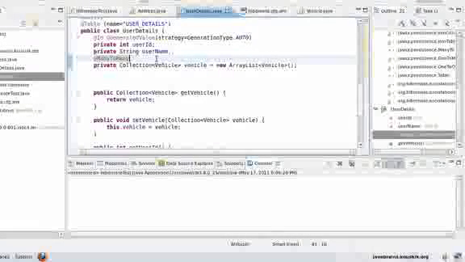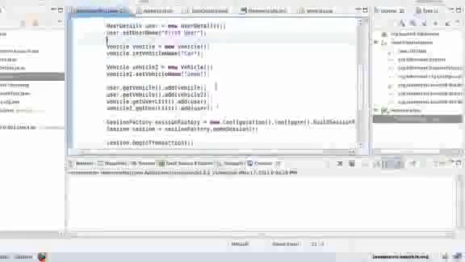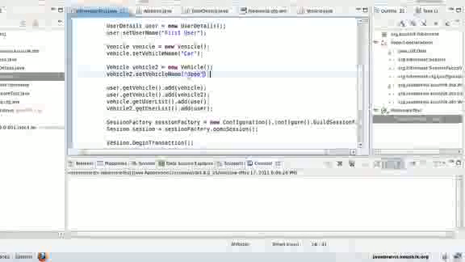Say for example I have a program where I have a user, and let's say this user has 10 vehicles or something like that. So I will have all the 10 vehicle objects, and I will assign those vehicle objects to the user.